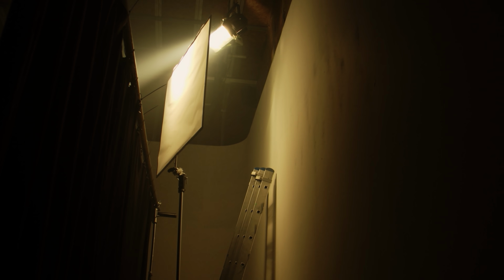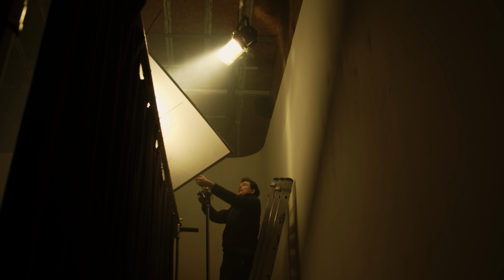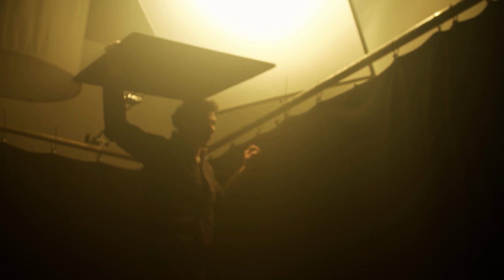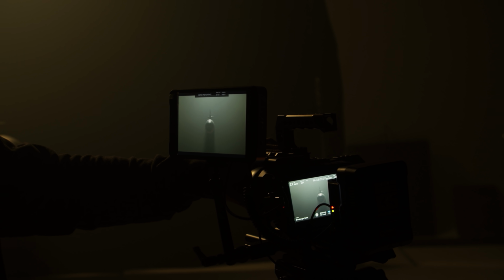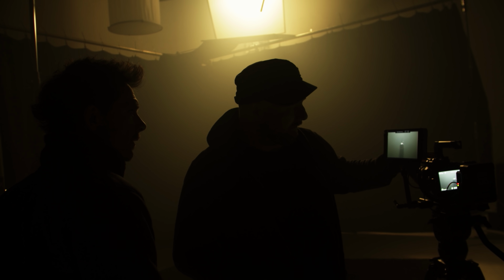So I want to create a nice soft light. I start with a trace frame in front of a 1K, positioned at a decent distance. Then we test adding diffusion directly to the lamp's barn doors as well. The issue with heavily diffusing light sources is that the light becomes spread. This is a particular problem when you want your background to fall off to black. To battle this, I rig a floppy flag to the scaffold beneath the frame to block as much light from hitting our black drape as possible. When we add smoke, that will fill in the gap, and should soften our light a little further too. We set our exposure brighter than we really want the shot, knowing that we can bring it all down in post.